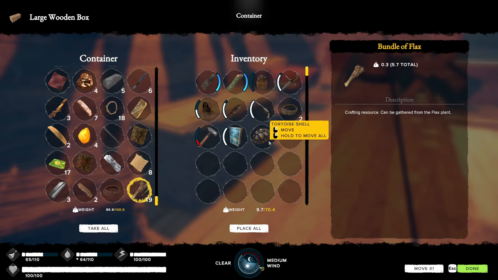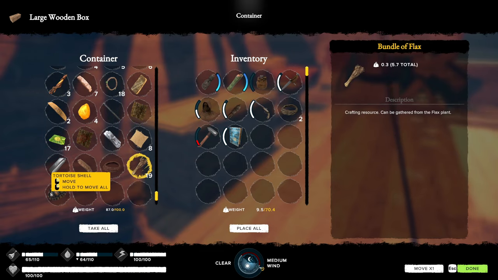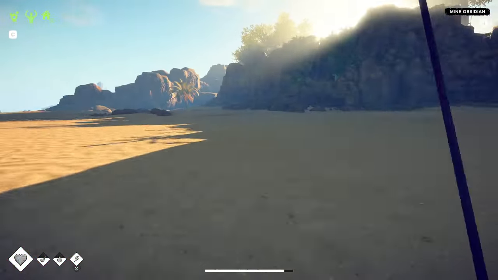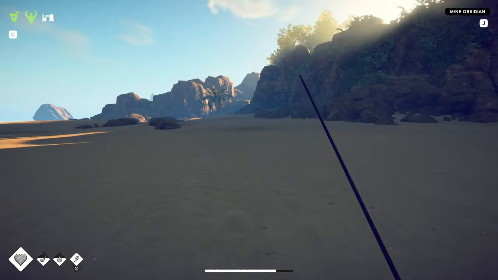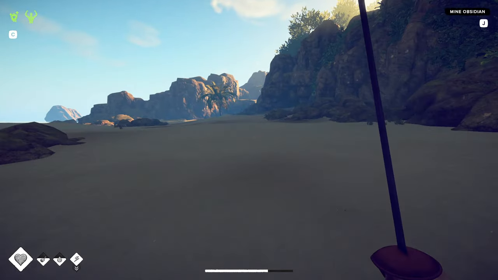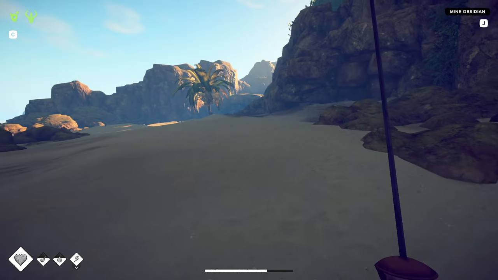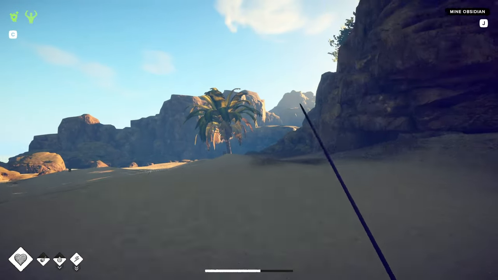Flax goes in there. Tortoise shell. Wait, what? Did I get two tortoise shells from the tortoise? I understand how that... How do I have another tortoise shell? Put it in there. I don't know. That really confuses me. But oh well, it's fine.